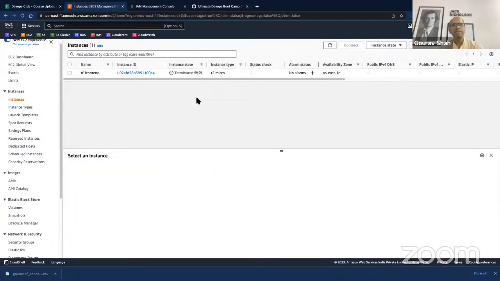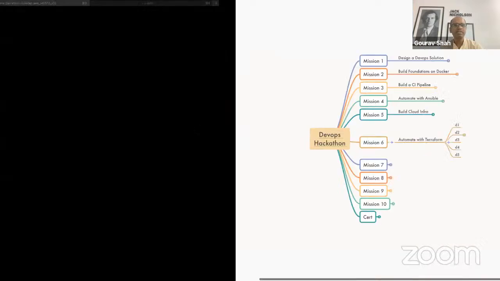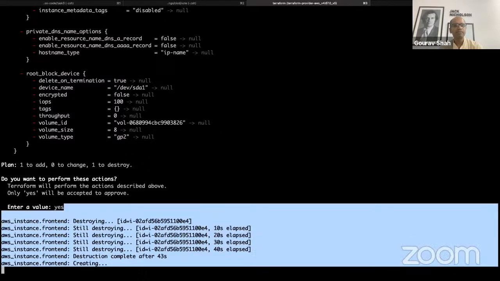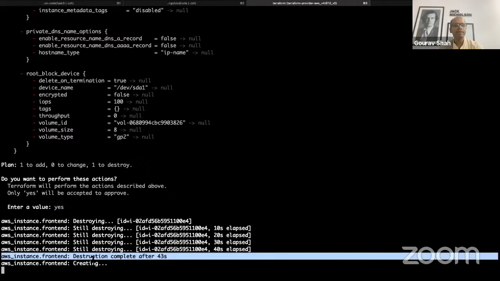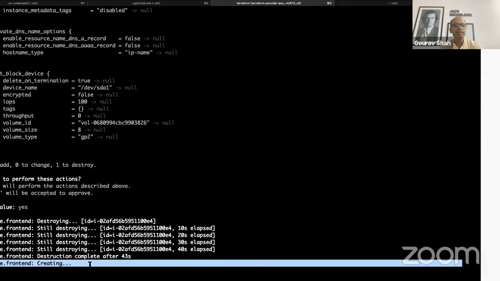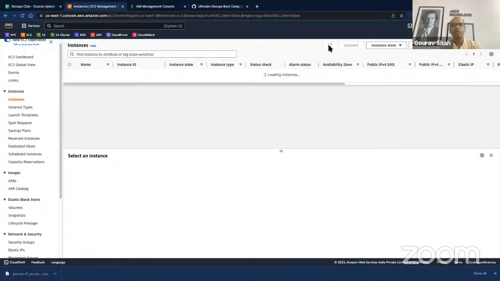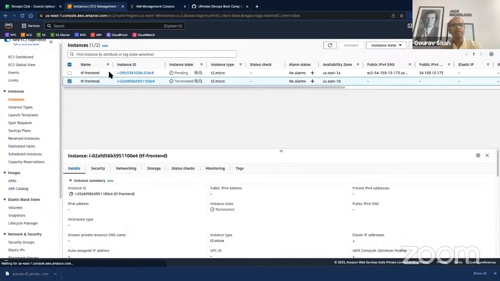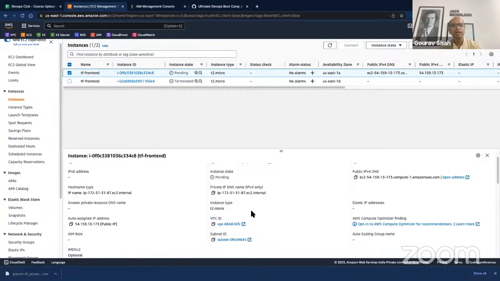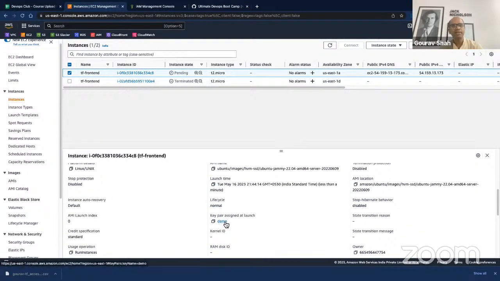So what is happening is it's terminating. It's waiting for it to be terminated before launching. You can change that behavior. Now it is creating. After the instance was terminated, now it is creating a new one. When it creates a new one, it's going to have the configuration that I want, which is in the form of the key pair. So you can see a new one being launched in a pending state right now. And if I look up the configuration, it has the key pair associated, the one I wanted here, right?